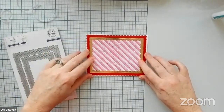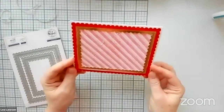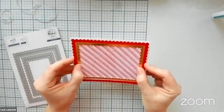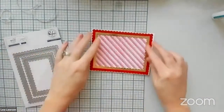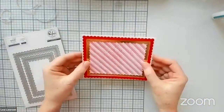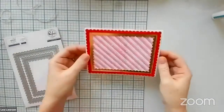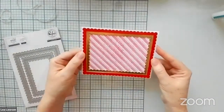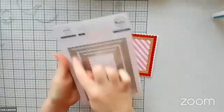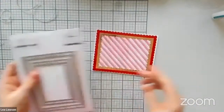Yes, better than buying multiple scallop sets. And that was a little bit of our reasoning behind it as well. We wanted to give you versatility. We wanted to make sure that all of the pieces were usable. We have never really done a truly nested set, because we think as they get so small, they're just not used as often. So we try to stick with the two most common sizes, the standard A2 and then a little bit smaller if you're wanting to mount or frame.